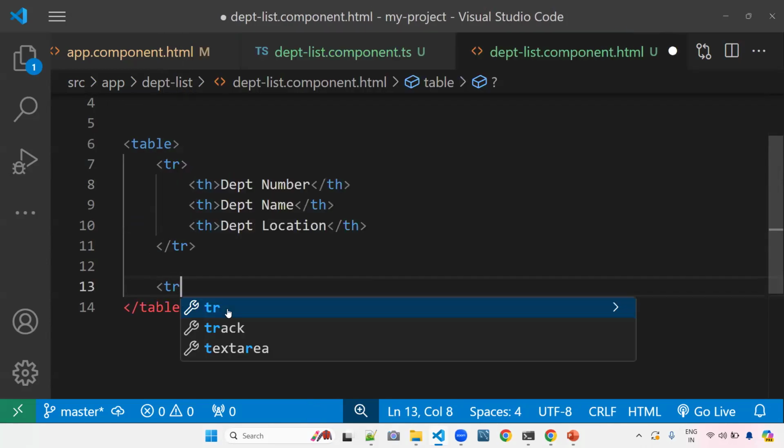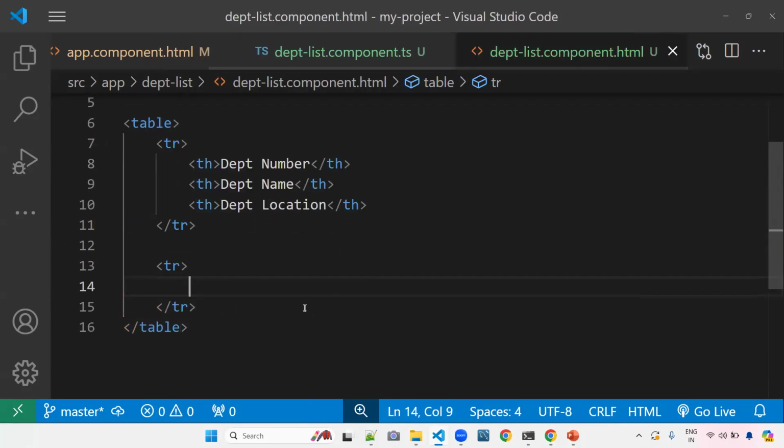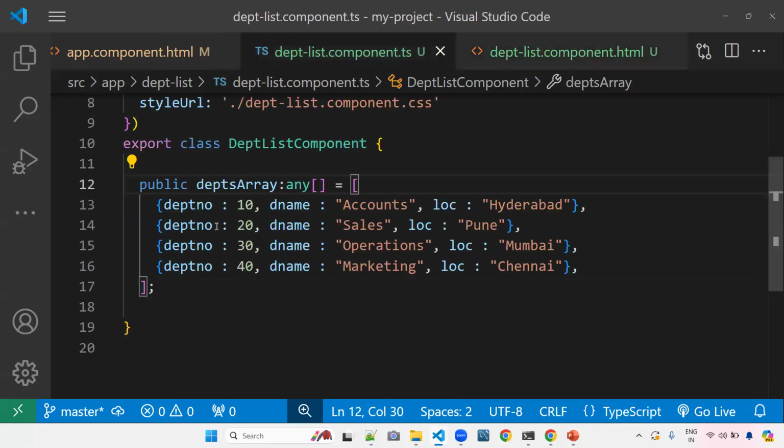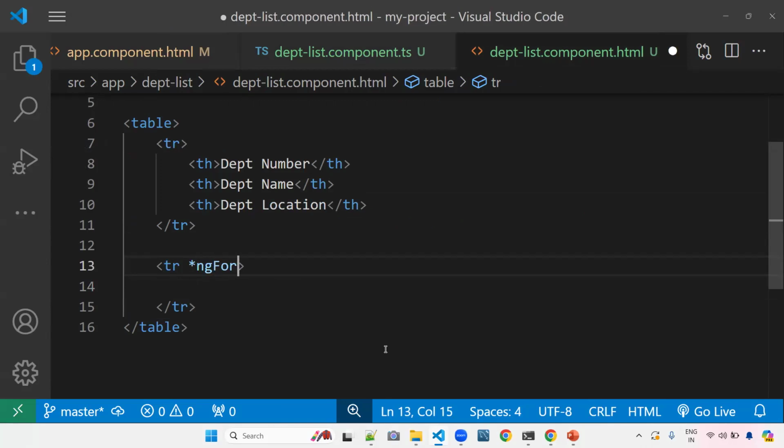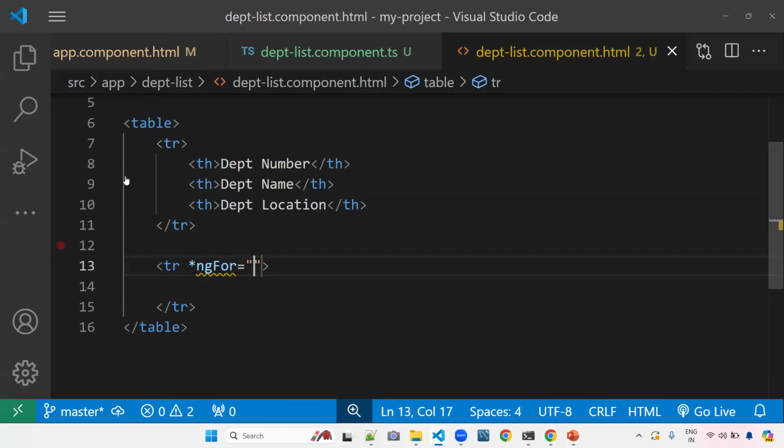Now the main thing is we need to concentrate on the data row. The data row we are supposed to repeat for the array. So in Angular, in order to iterate data or arrays in the template, we have to use a directive called ngFor.